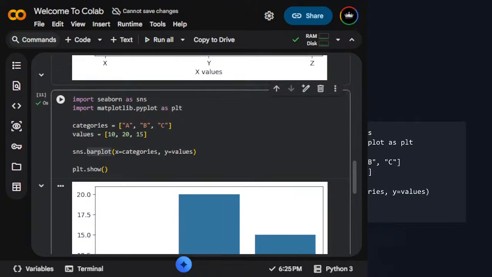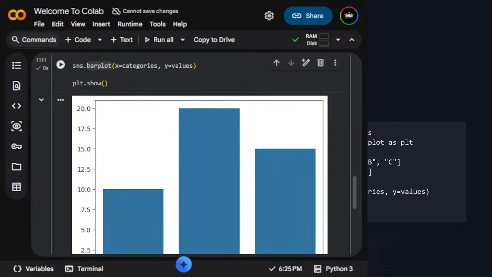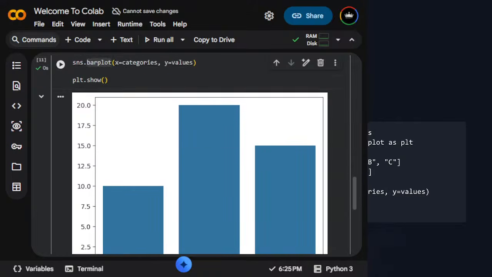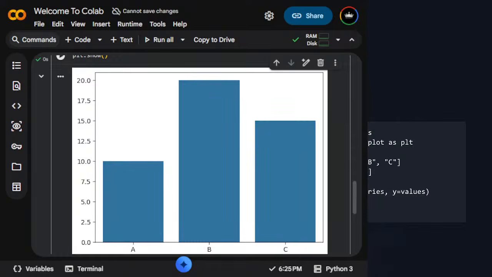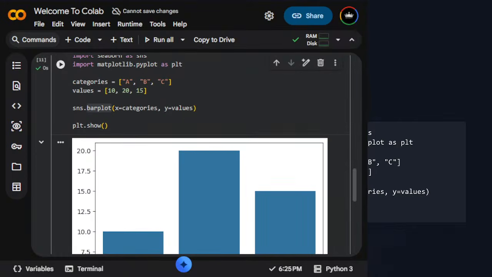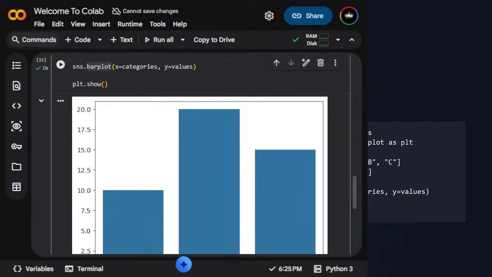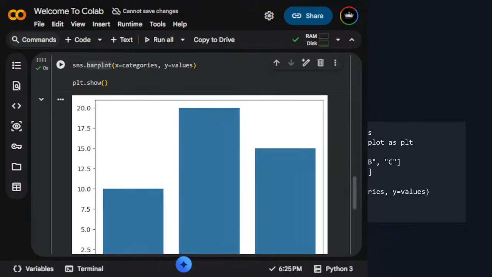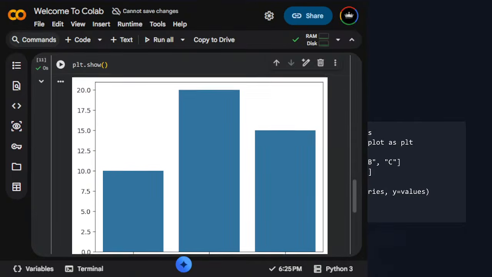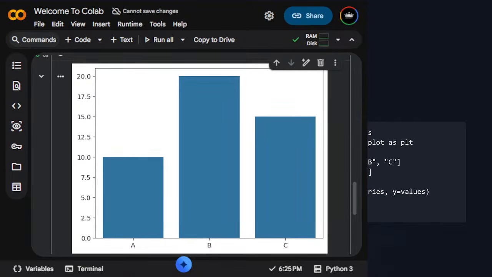Now did you notice that when we ran the program I only gave 10, 20 and 15, but in this it started from 0 and scaled up to 20? What is happening is that it is scaling the values so that the user can easily read them.